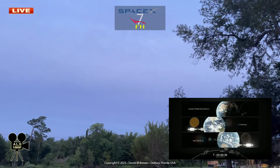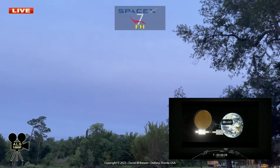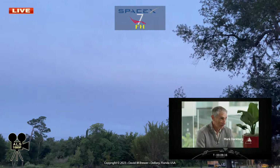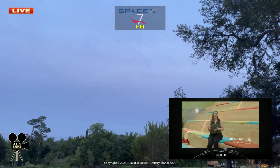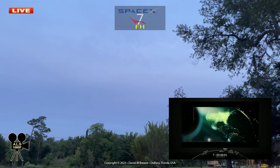One of the features you'll notice is the very large solar arrays. These enable us to generate well over 25 plus kilowatts of electrical power on orbit. That allows us to generate huge amounts of capacity that is then usable on the ground. The enormous capacity of ViaSat-3 isn't worth nearly as much if that capacity is stranded in areas where there's no demand. Most of the people in the world only live in a very small fraction of the Earth. Yeah, we still want to be able to connect those people when they move from place to place. ViaSat-3 is designed to move our capacity to where the demand is.